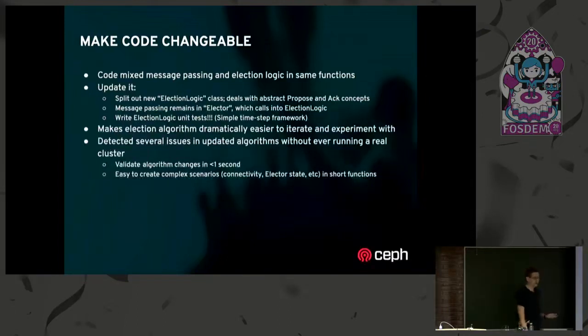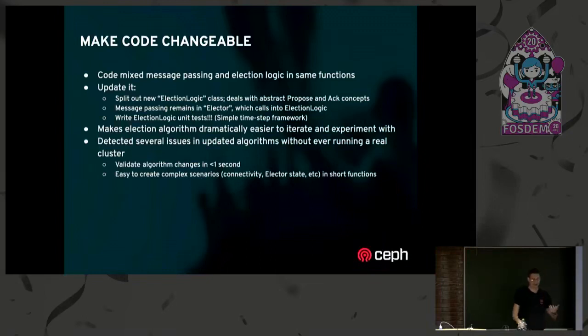We were pretty confident in it because it had been stable for a long time, and we run a lot of tests where we do things to the system, and it didn't break. But we actually just saw a new bug like a month and a half ago that was from this, and that the other people assumed was from some of my earlier changes in a regression, and it wasn't. So there were some issues. And one of the things that made it particularly difficult was that the code mixed message passing from monitor A to B and the election logic about what to do with those messages in the same functions. And that made it hard to test and hard to update.